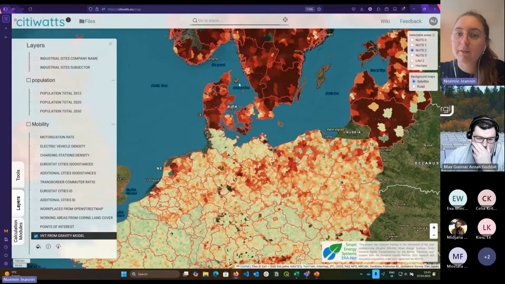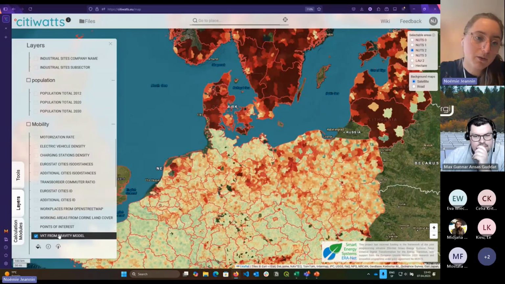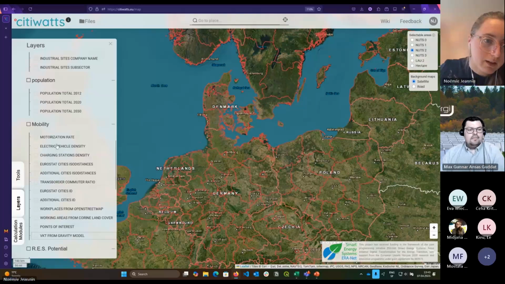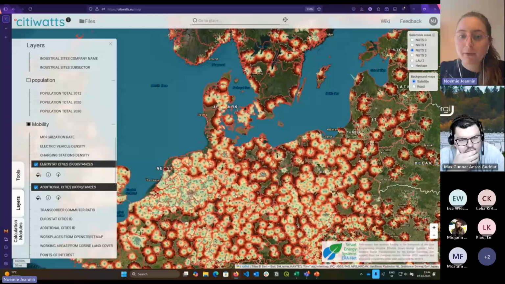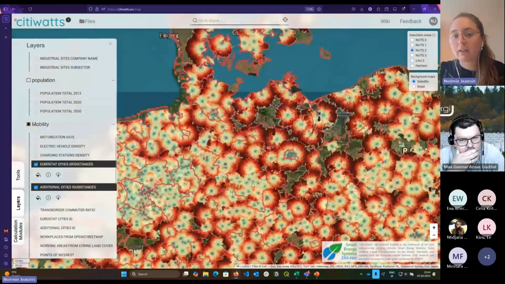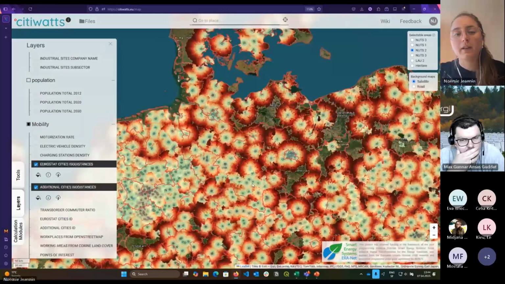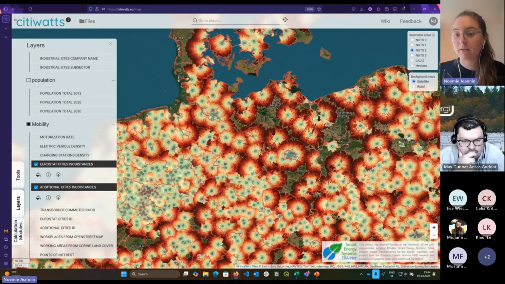So for those areas, I would advise to use rather the isodistance model, which is a model that estimates the distance driven by car from the distance to city centers. So if they are closer to city centers, the driving distance will be smaller, and if they are far from city centers, the driven distance will be higher.